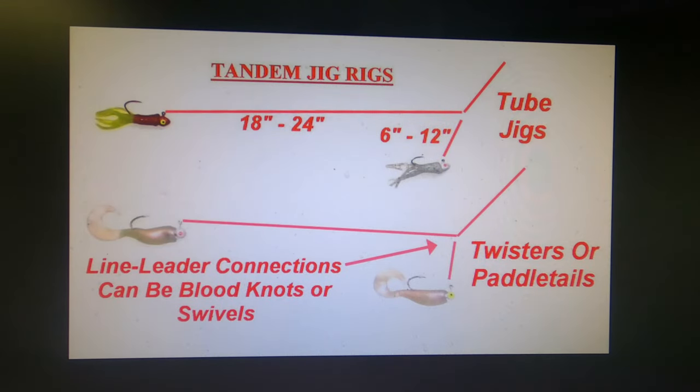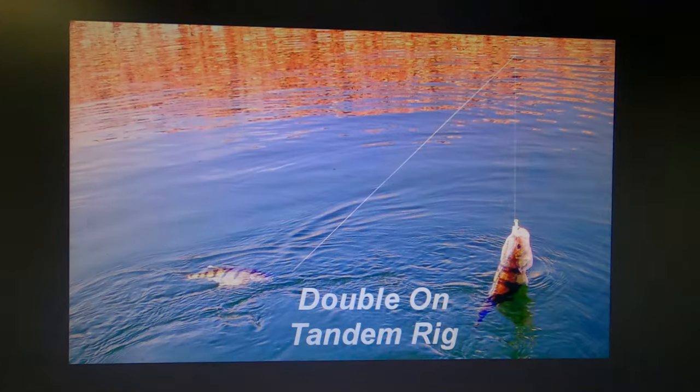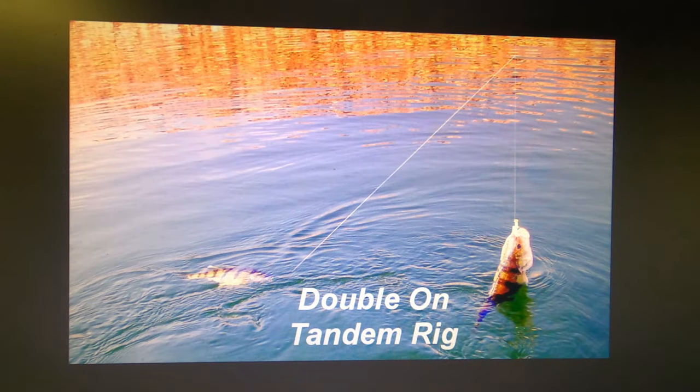When the fish are more active, you can throw jigs — and a good combination is to drag a bait and pitch jigs at the same time. I like the little tandem tube jig rig, baited with a piece of worm or a piece of minnow, and either reel it slowly above the bottom or lift and hop it to give it a little action. If you get into a school of perch it's not unusual to catch two at a time, and that's always a lot of fun.